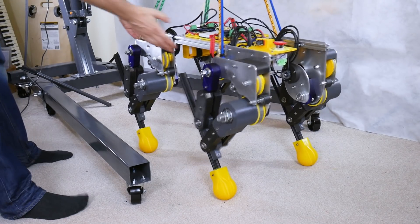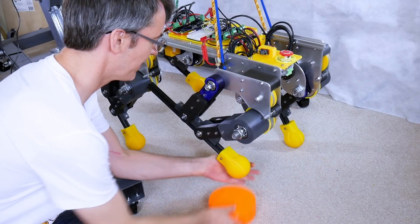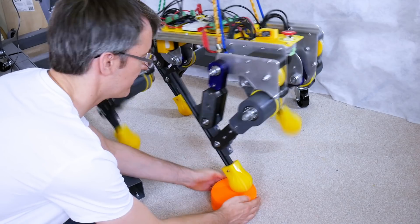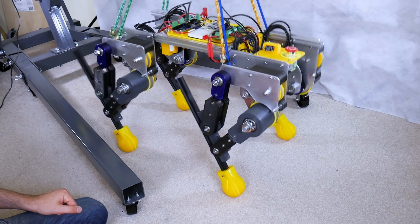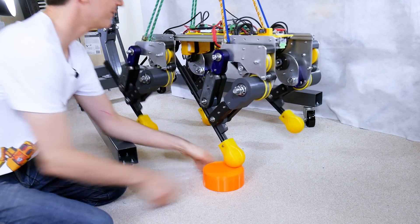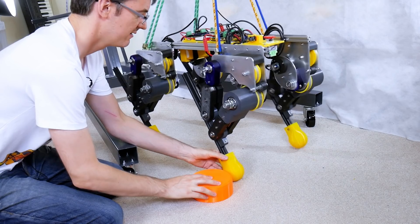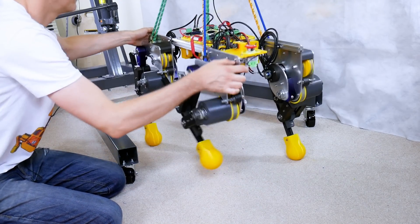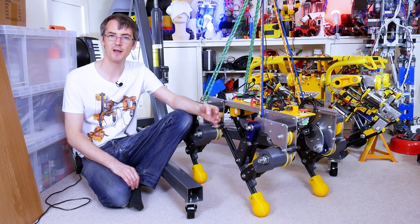That seems kind of okay. If I grab one of these legs — in fact if I stick something under it — it's far less upset about that than it was without compliance, because now it's trying to mold itself to the ground and back, and it should return to level without lots of nasty wobble. I've now turned up compliancy to 0.5, which is what we used in the last video — should be even less upset. In fact it's not really even worried about being shoved around. It's kind of adaptive and not too bothered at all.